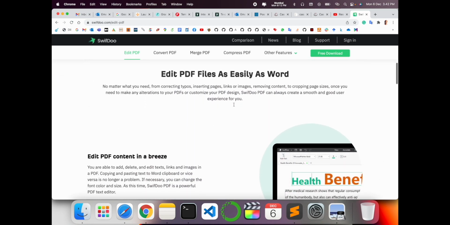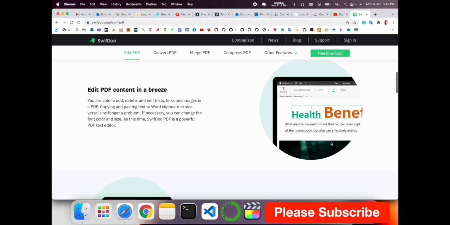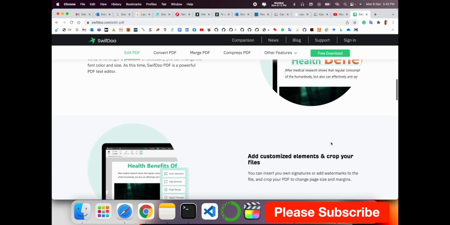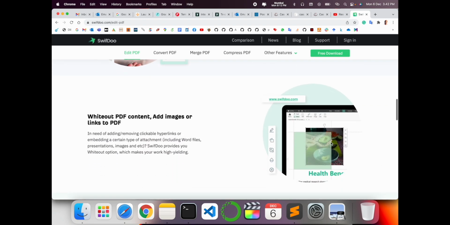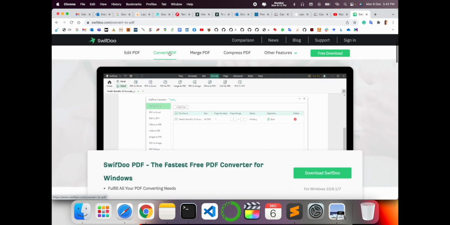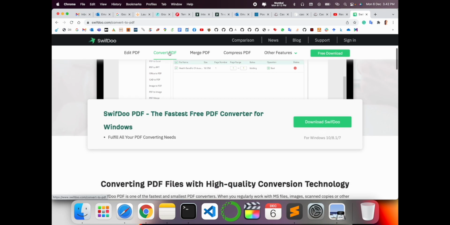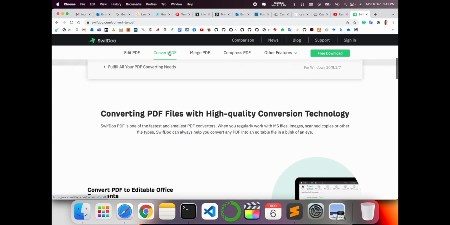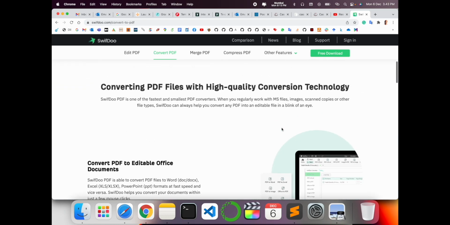Edit PDF very easily. Any PDF you just open in that software and edit, and remove specific characters, specific images, specific paragraphs using these features. Convert an entire PDF, like Word to PDF or PDF to PDF. Other features: you can very easily convert as a PDF format and then access it like MS Word, images, scan copies, and others. Very easily you convert all images and use them wherever you want.